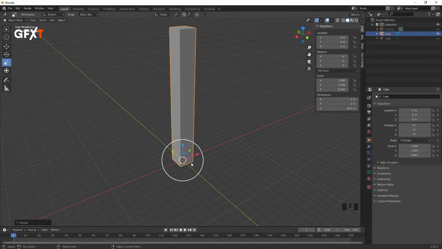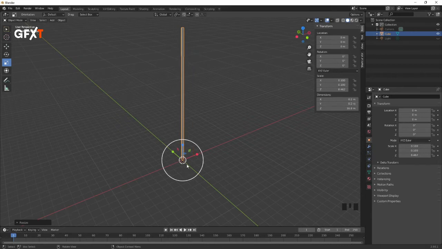Now by default in Blender, each of these squares on the grid here is 1 meter square. Now this is going to be quite large for what we have in mind, so we can actually select these values. You can click and drag over more than one value and release, and we can edit them together. So I'm going to change this value from 2 meters down to 0.2 meters, and you can see now we have a much narrower object. This is also going to be extremely tall for what we want, so I'm going to reduce this down. I'm going to go for about 2.5. Okay, now our object's a lot smaller.